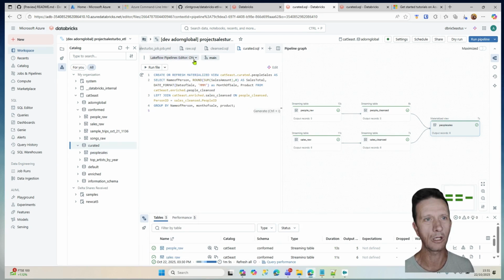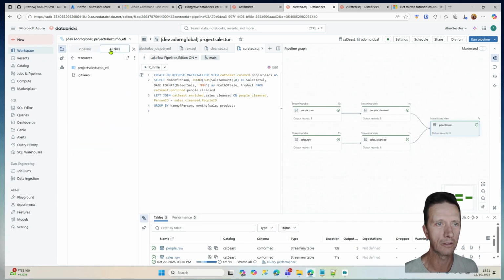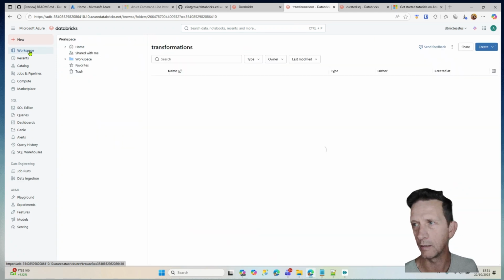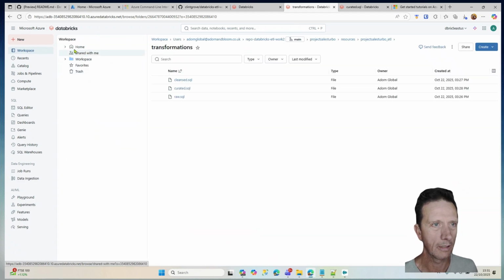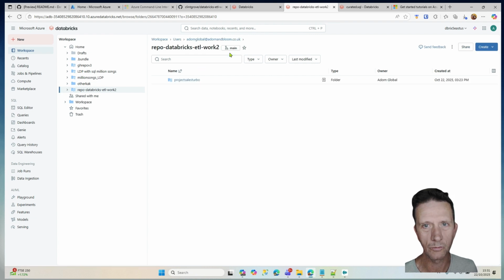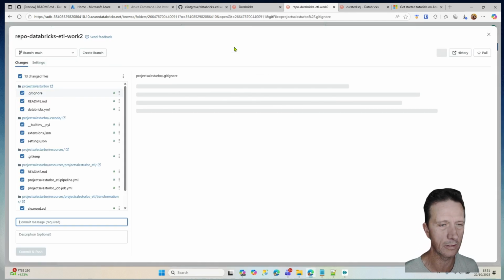And there we go. So going back to our workspace now, just going back to this folder view, and we look at all files, potentially, if we go back one level to here, and we click on our home. Remember, this is your home as a developer. I'm just going to click on our little GitHub thing here. And obviously, there's going to be stuff to commit.